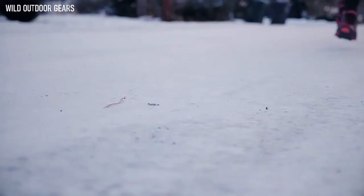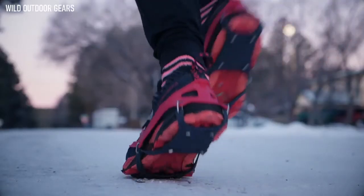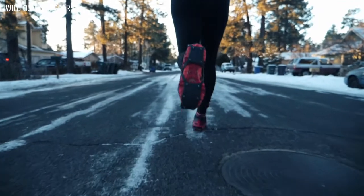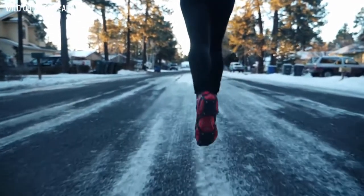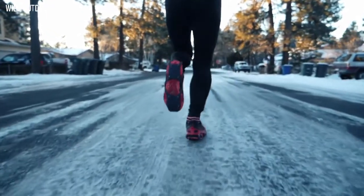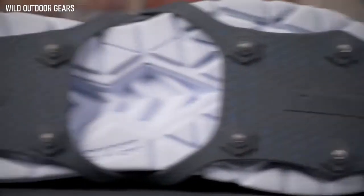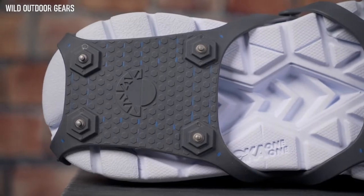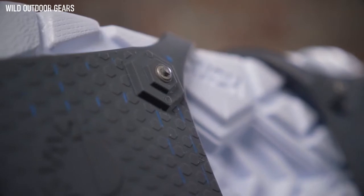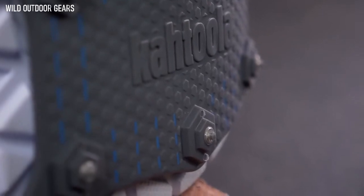The NanoSpikes are perfect for running in the cold conditions we often experience here. Designed so road runners can safely transition between dry and icy pavement without affecting the natural running motion, NanoSpikes footwear traction provides the high performance required to train and stay outside all year round. NanoSpikes feature 10 spikes per foot with six spikes on the forefoot and four on the heel that bite into frozen surfaces, made from extremely wear-resistant tungsten carbide, each spike held in place with a lightweight aluminum anchor and surrounded by a TPU cleat for added traction and shock absorption.